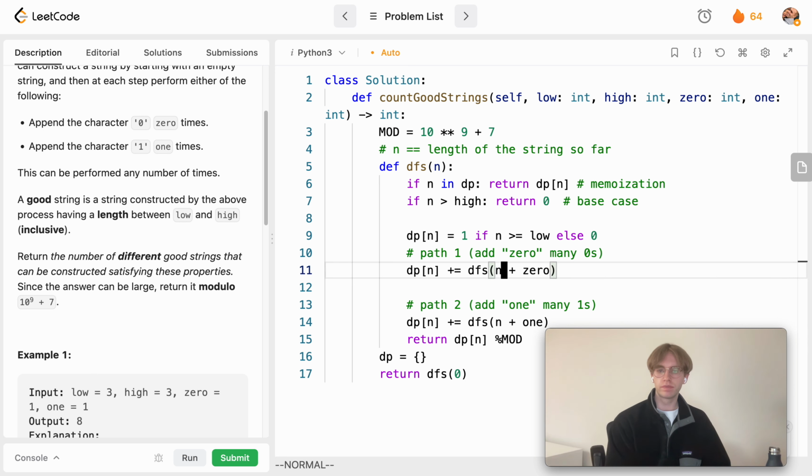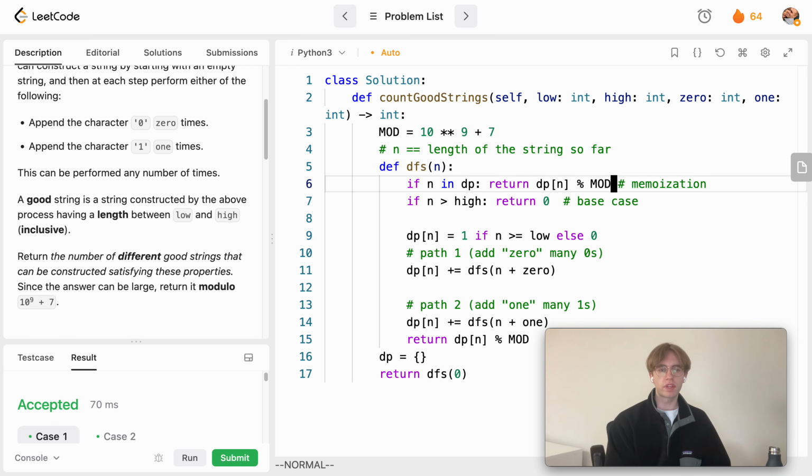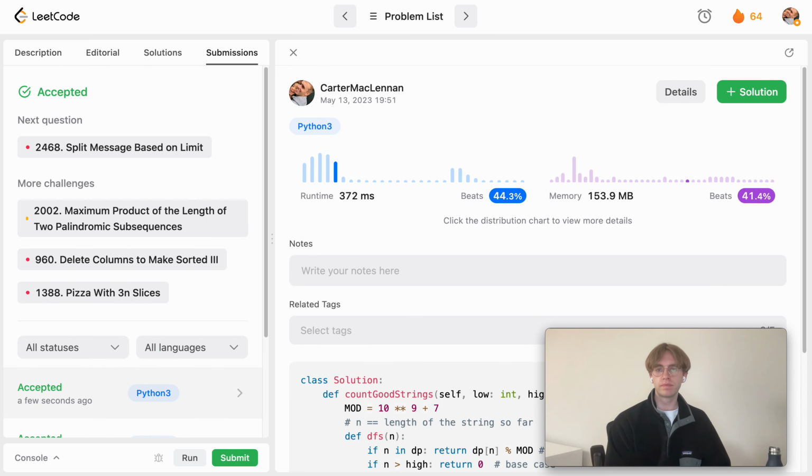Sweet. Or that does not look good. There we go. And here as well. Okay, let's try running that. Looks good. And submit it.